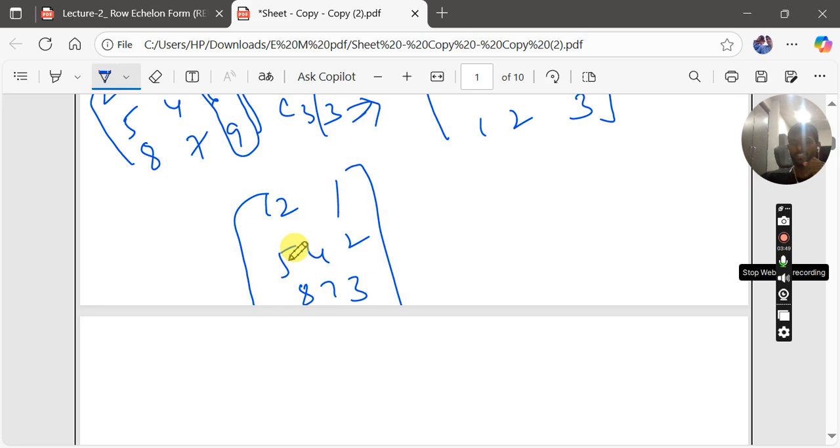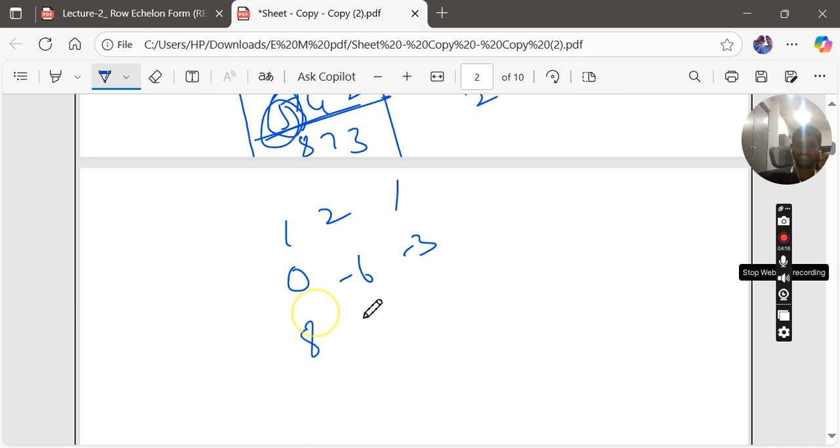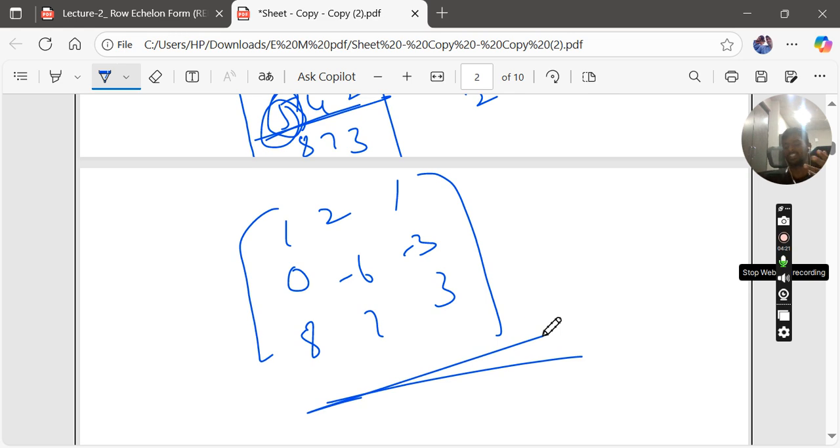Now I want to reduce this 5 into 0. For example, I want to make it an identity matrix. What is the next step in that? It's nothing but R2 implies R2 minus 5 times R1. Then what will happen? 1 2 1, 0. Similarly, it applies to the complete row, not only a single element. So when you multiply with this 5, 10 minus 4 and 5 minus 2. And similarly, 8 7 3 will be the same. Like this you can apply elementary row operations or column operations.